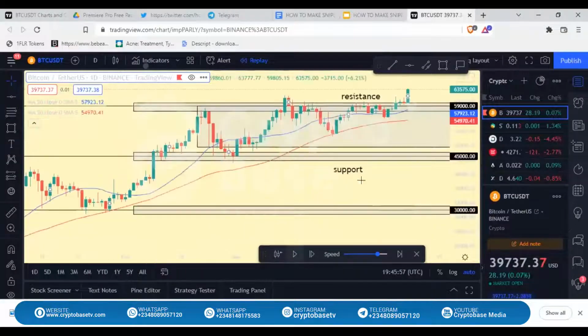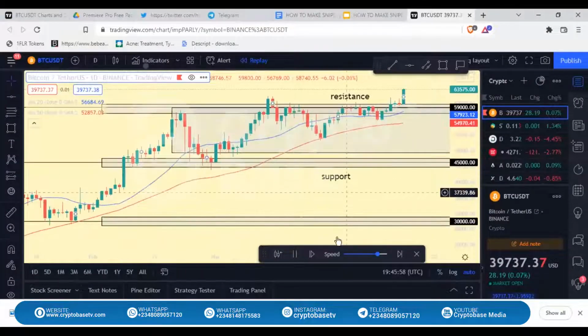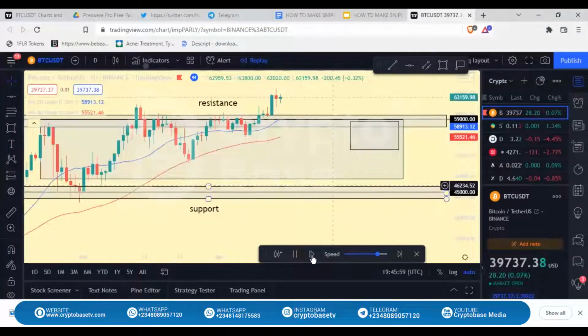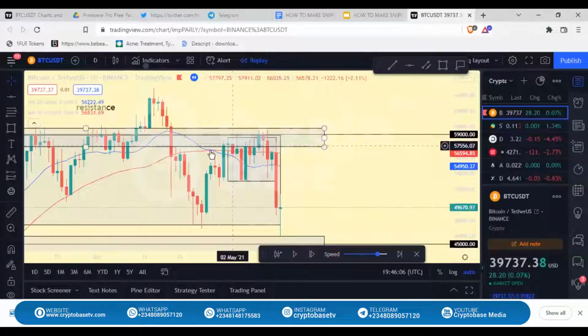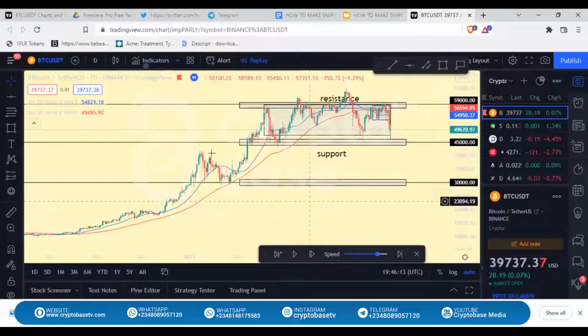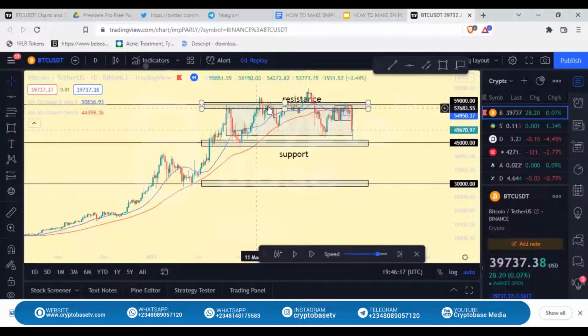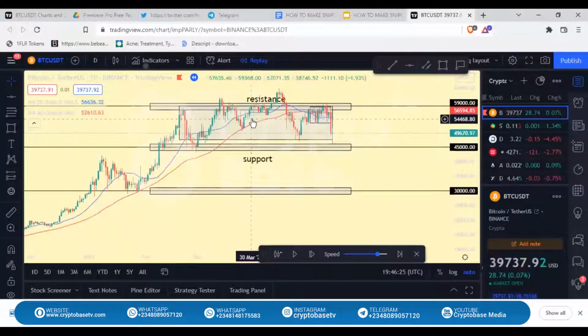Let me just play this and then just fast forward. Great. So if you notice at this point, there is a cross right here. Remember, I said this thing actually happens when you are seeing a consolidation at resistance. Consolidation is when the price is moving to the right side, and then this is a resistance right here. So I'm just trying to recap for those that are just coming in.